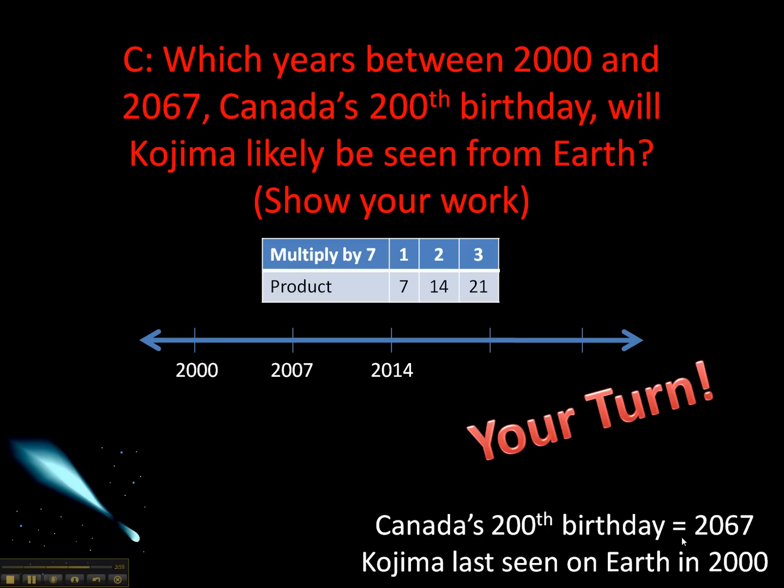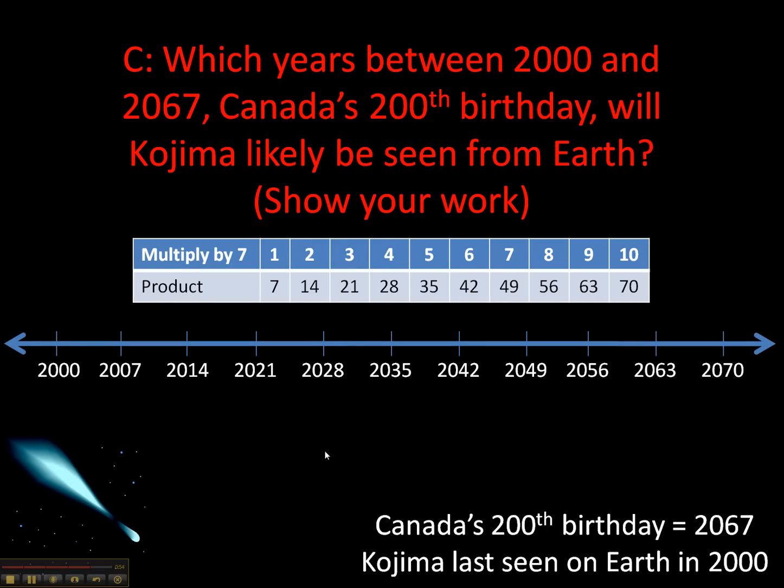I hope you had a chance to pause that presentation and give that a shot. Let's check your answers. Pull out your paper and compare your answers with mine. You might want to pause the presentation again so you have time to check them all. So here's what I've done. 1 times 7, and then I went on and on and on. So 7 times 7, 8 times 7, 9 times 7, 10 times 7. I ended up at 70. Now, you of course don't have a complete answer here. You're going to want to put 2070. And that's why the number line works really well, because it's already 2070. I went to 2070 because the last year that we're looking at is 2067, which is Canada's 200th birthday. Obviously, the birthday's already passed, but we don't need to go any further than that.